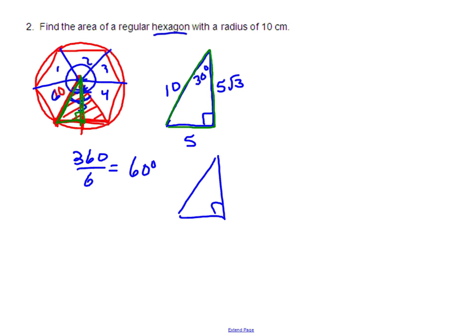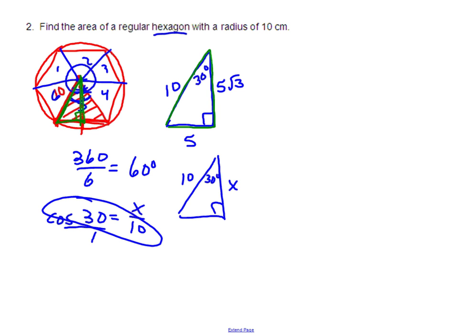we're looking for the base and the height. Let's start with the height. If this is 30 degrees and this is 10, then I would use cosine, because we have the hypotenuse and we have the adjacent side. So cosine 30 equals the adjacent over the hypotenuse, so x over 10. And when you multiply those two together, we'll get the same answer. We'll get the decimal version of that. I think that's 8.66.